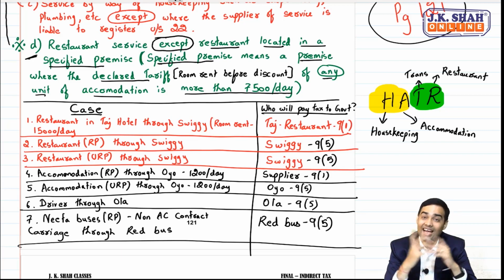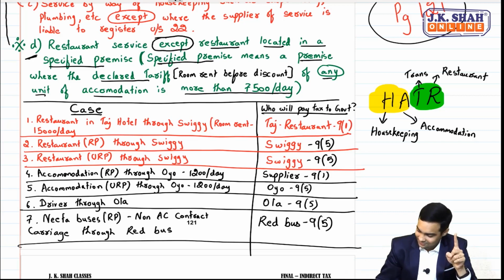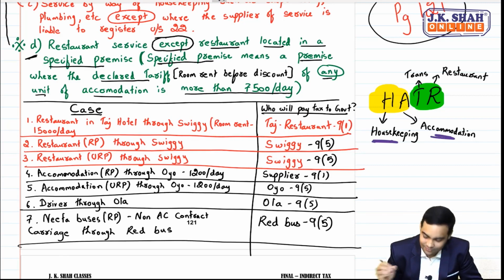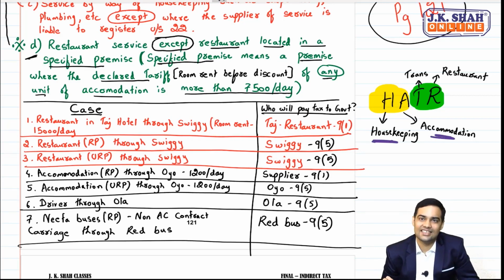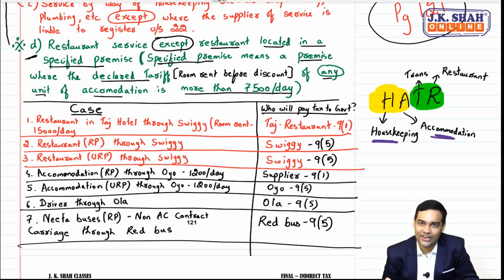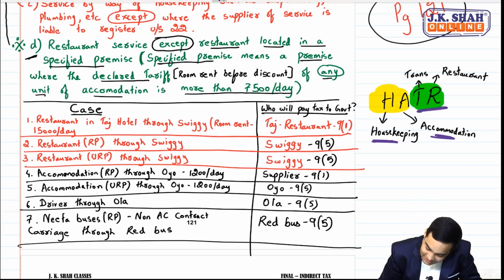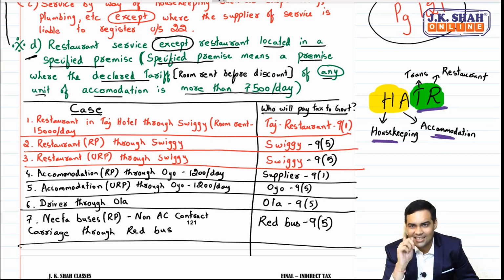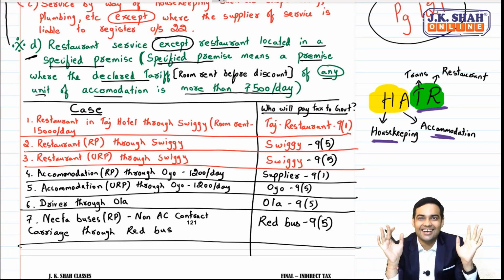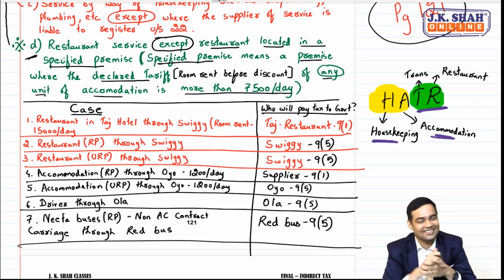We just discussed it. The exemption has been removed and now this is part of 95. Red Bus will pay. It is transportation of passengers. You will not check whether registered or unregistered. Remember, for these two, you check whether it is registered or unregistered. If it is registered or unregistered, the taxability will vary accordingly. But transportation and restaurant, don't check registered or unregistered. In restaurant, just be careful of one big hotel restaurant, in that, restaurant will pay the tax. Clear?